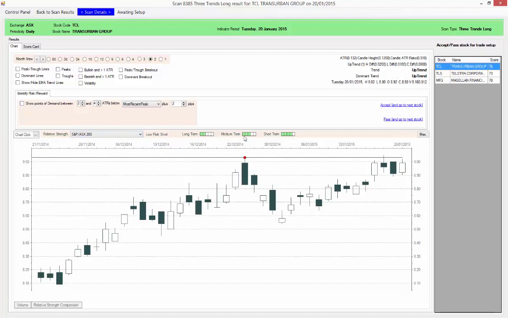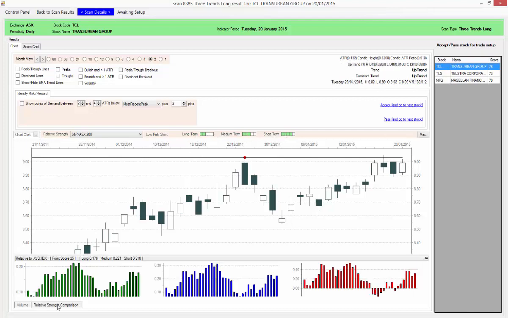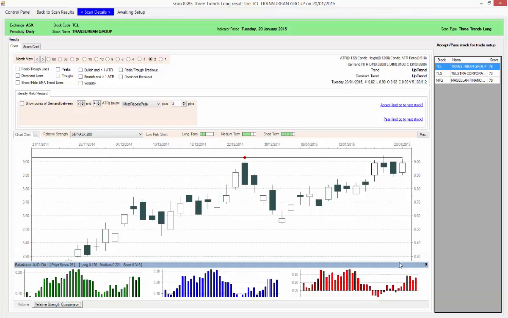Now, if I want more information to show me the history of the relative strength, I have an indicator here, the relative strength comparison. A lot more information is shown here, and I'm just clicking it, docking it, and I want to draw your attention to the fact that from left to right we have long, medium, and short. As I hover my mouse over these bars, I can see that it's also telling me which candle is represented on the chart.